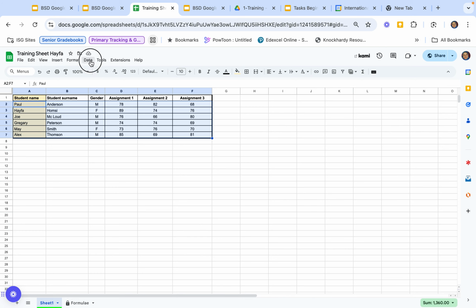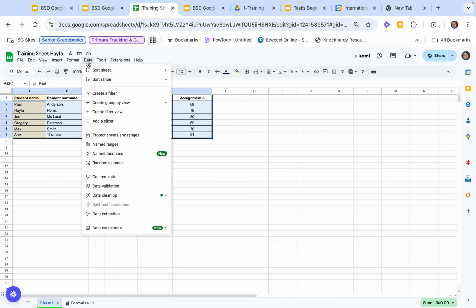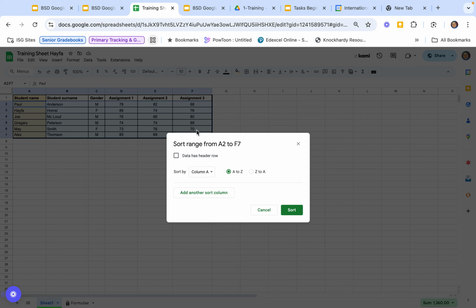And then I'm going to go to Data, and instead of sort sheet, I'm going to go to sort range. Okay, and I'm going to sort range by column A if it is column A that I want. If it is not column A, I can do advanced search. Let's say I want the females to be first, so I go by column C first. So I want the females first.